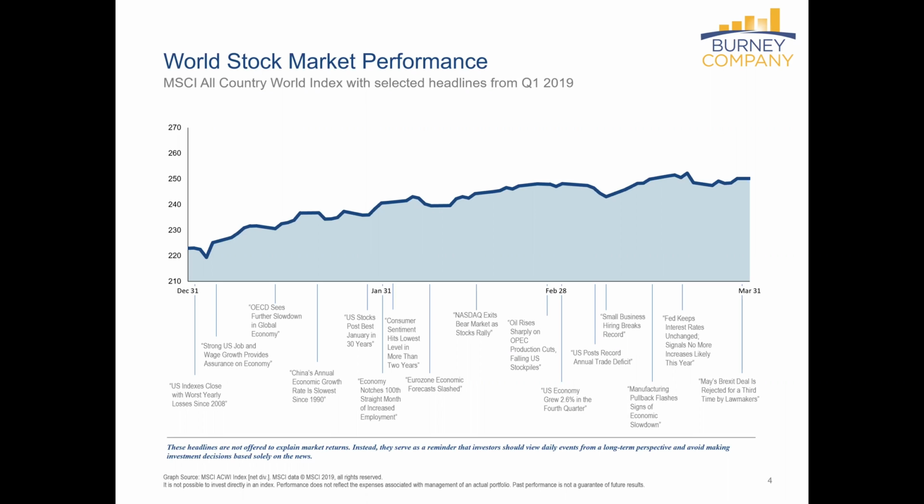But as we stated at the beginning of the year, and what is still the case now, we've got a very strong economic backdrop despite these concerns. A couple of points I want to hit on. Number one, we've got low inflation, even with the strong labor market. Some of the year over year comparisons in terms of core and headline inflation are coming in right around 2%. So that causes really no major level of concern.